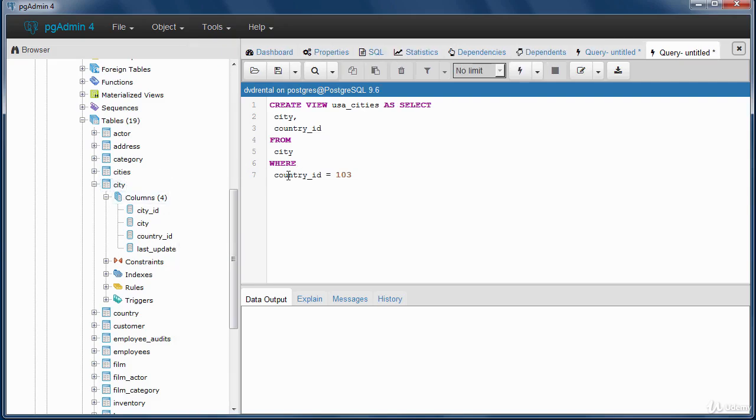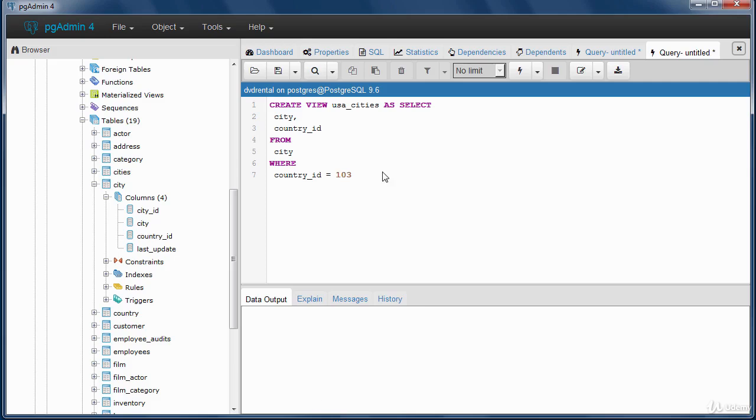You can see I've used a filter. These are the columns from the view: the city, and then the city ID. You can see the two columns we picked up from this city table, where the country_ID equals that value. So we're using a filter to narrow down the data. We are being specific here by using the where clause as a filter.